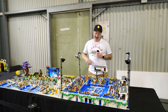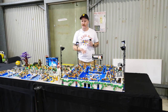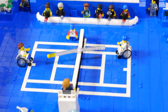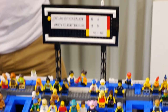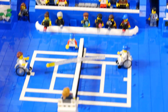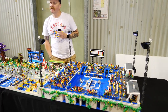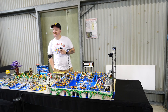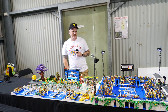Yeah, so everyone knows Dylan Bricks a lot, right? He's a household name. He's in the wheelchair. I'm pretty sure he was in the Lego movie. Center stage, yeah, I'm sure he was. So they're taking center stage today. And I wanted to add the wheelchair guys last time, but I just ran out of time for that. So they've got the focus on them today. I think he's going to return that shot as well. I think he's going to make it, yeah. But yeah, it's evolving. It's where do you stop?